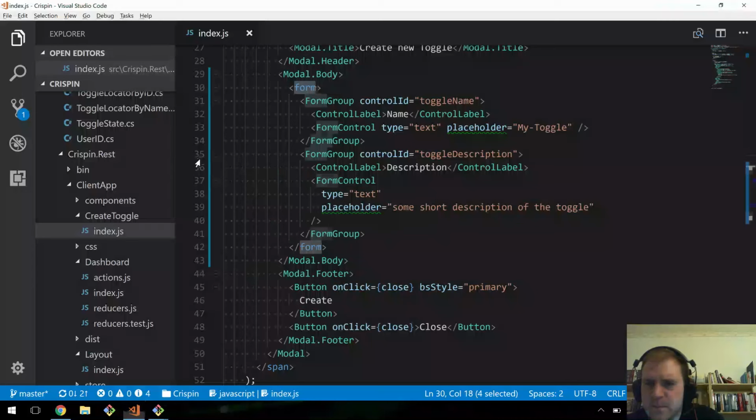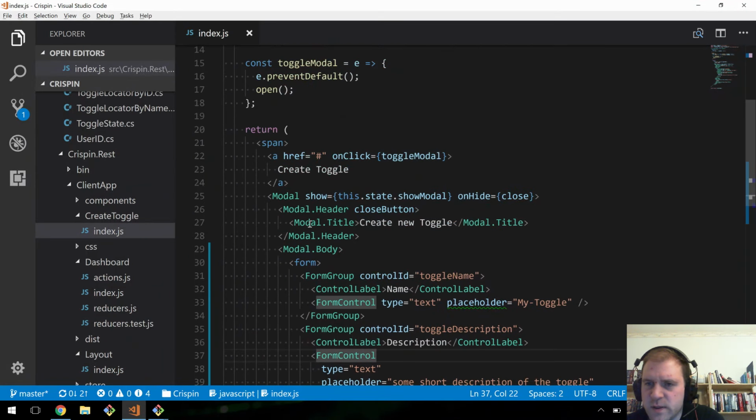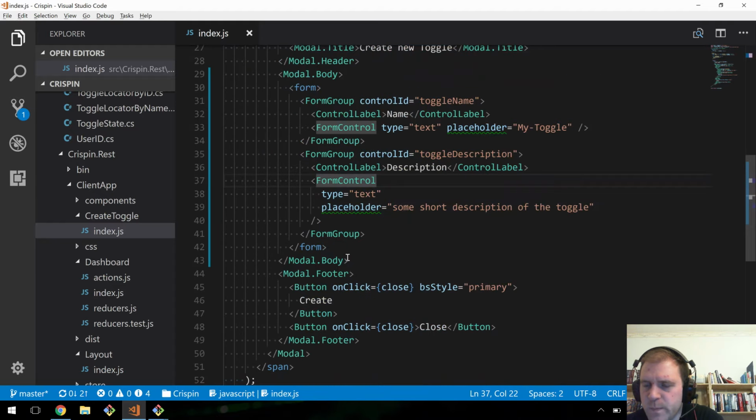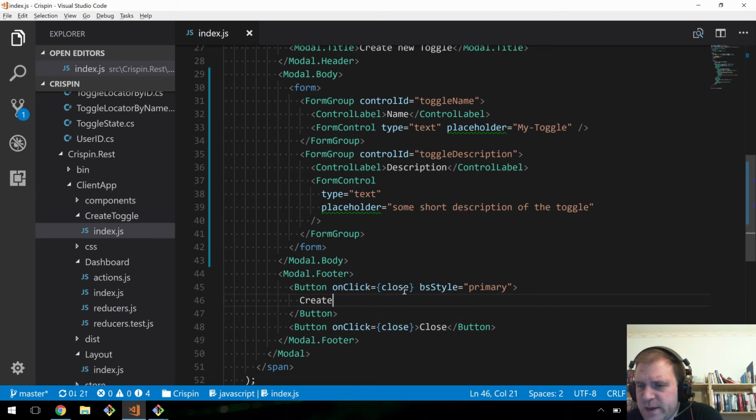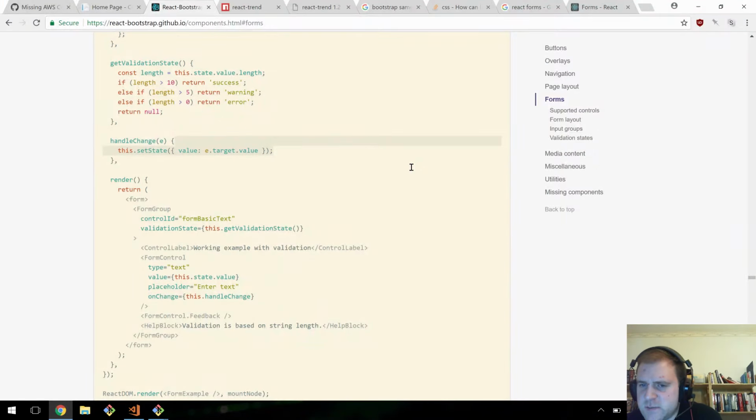So I'm debating whether I want to, on change of each of these controls, write them into the state of this component. And then when we click accept, we can read the state and do something. Or when you click accept, I can read the state of the control at that time, because I'm not doing any validation yet, but I will be later. Yes, so the get validation doesn't have a parameter of what it's doing, so it has to read it from the state. Alright, let's just stuff it in the state for now.